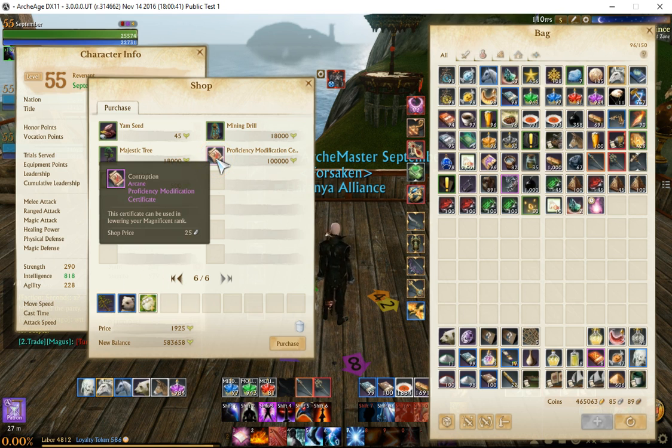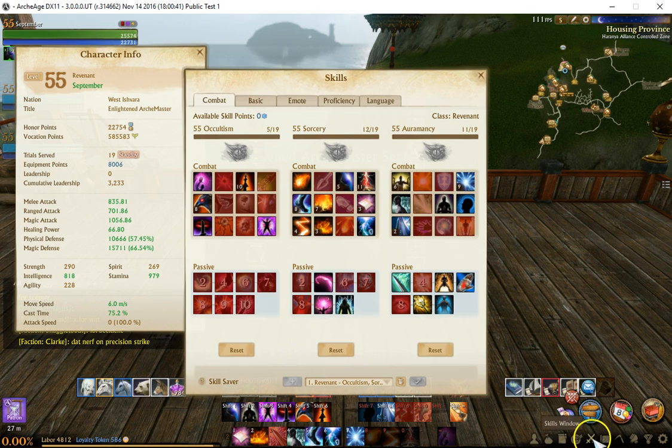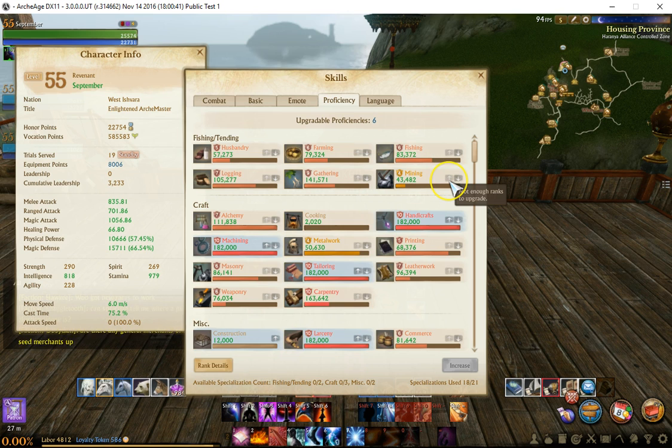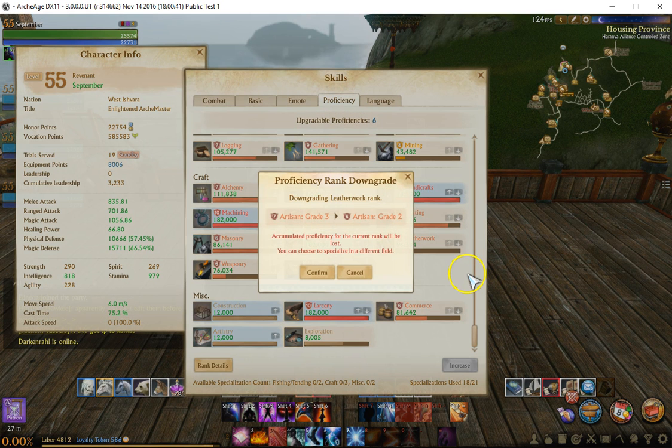And then this item is new. Proficiency Modification Certificate. This certificate can be used in lowering your magnificent rank. So you have to pay to downgrade? Is that what you got out of it? I mean, that's what it sounds like to me. So let's go to my skills. I'm not really sure what that certificate is for. I mean, I have the option to downgrade still here. Let's click and see what happens.